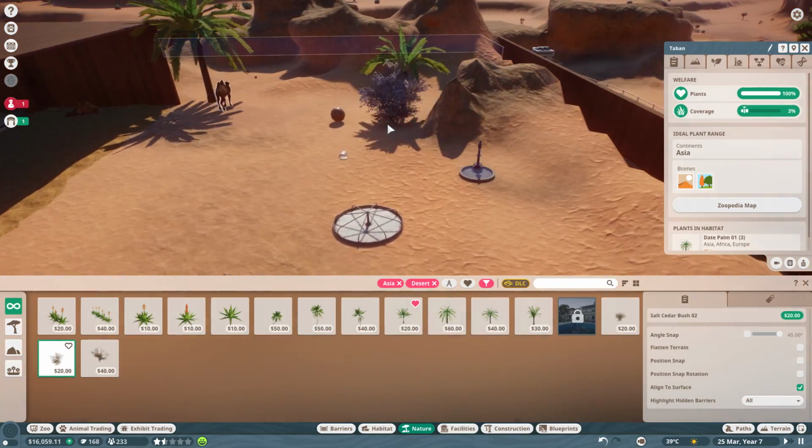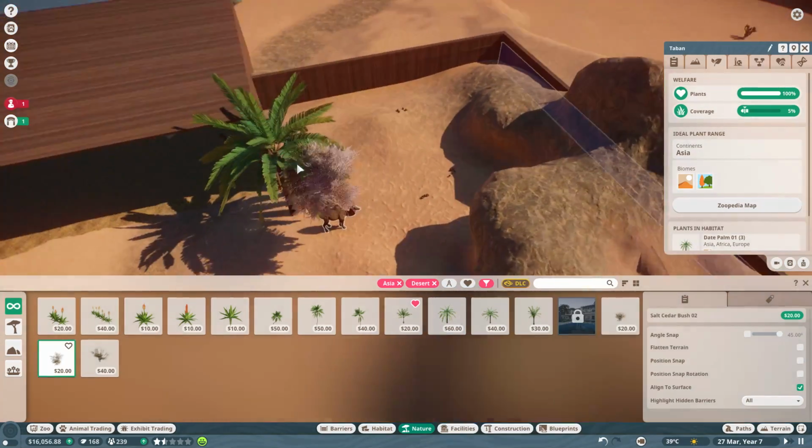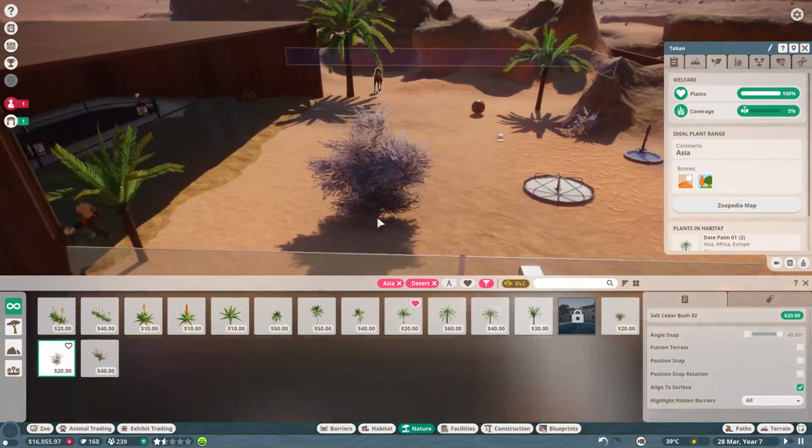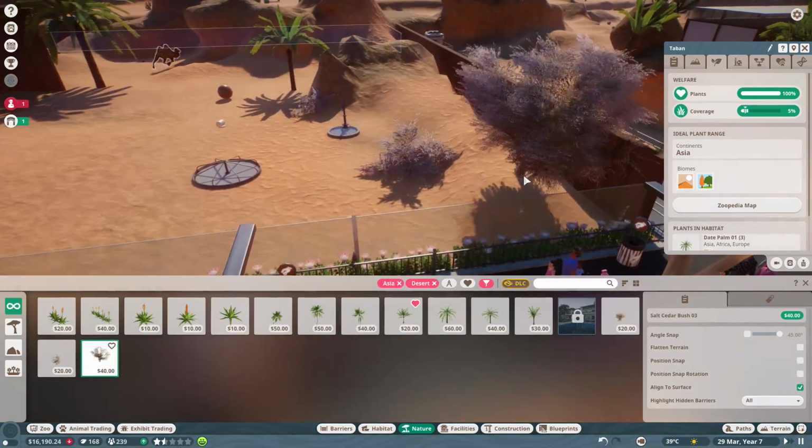This just looks better to me. It's going to be a bit of a bare bones exhibit, but we'll make up for that with some rock life and stuff. Let's do a little... I don't need to really do that right now. Alright, lad, I'm building it. Calm down. He's fuming.